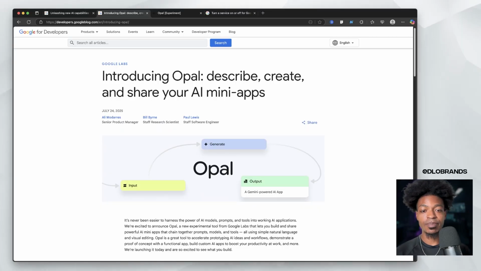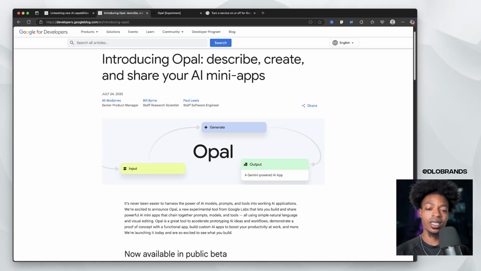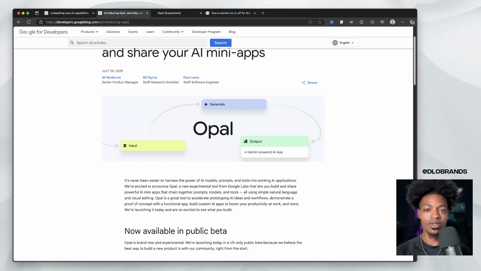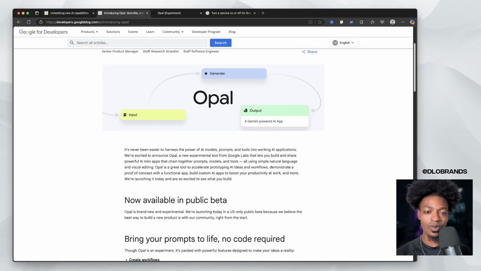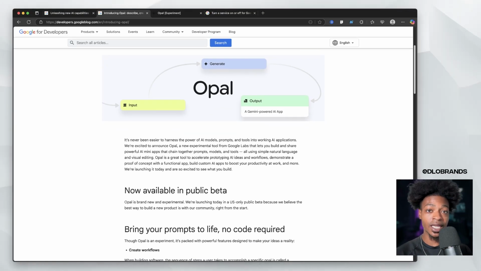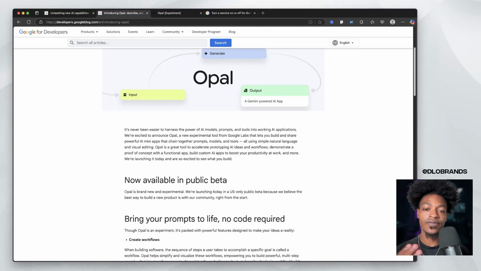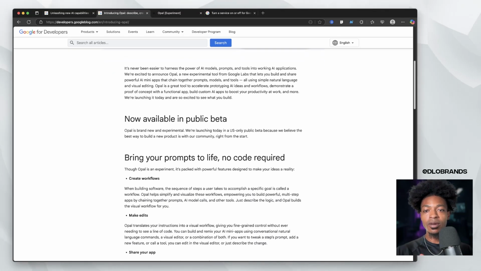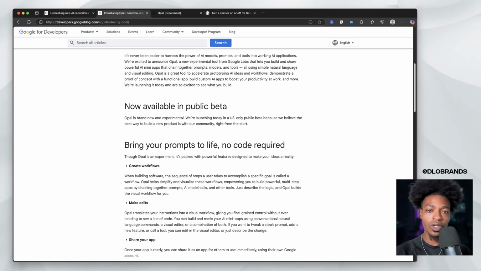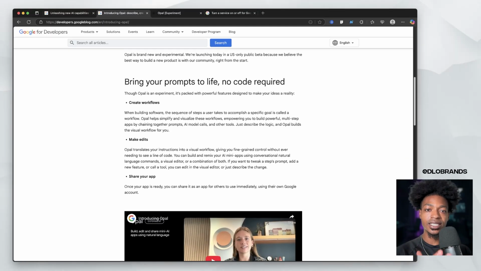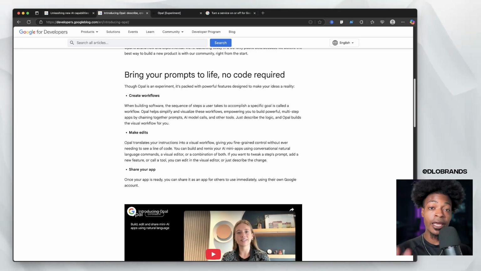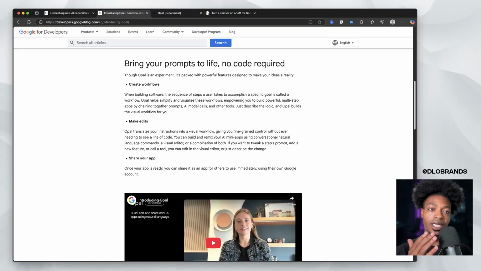So Opal is basically, I'm guessing, you know how Firebase Studio is building full stack apps? This is more for mini apps. So let's say you are in the finance industry and you wanted to create a mini app that was going to track data in a specific way or display it. Then maybe this is how we are going to go from building out our websites completely in these vibe coding IDEs instead and just embedding these mini apps instead.